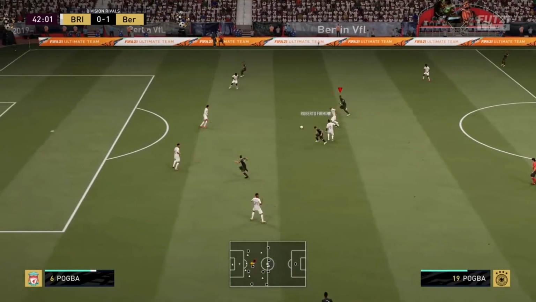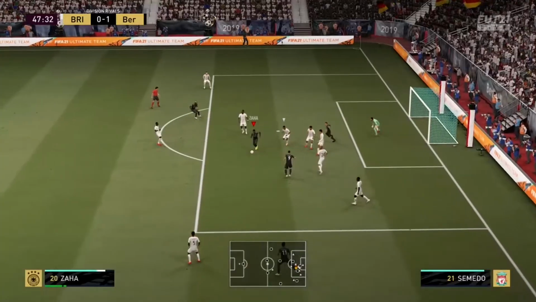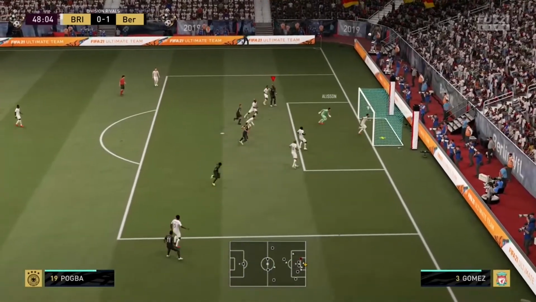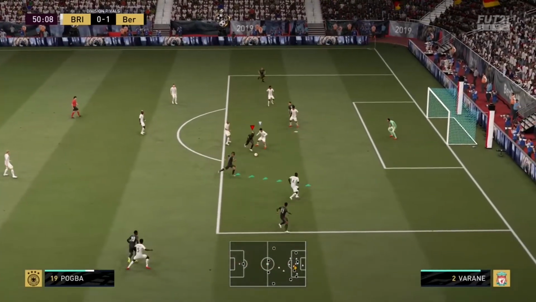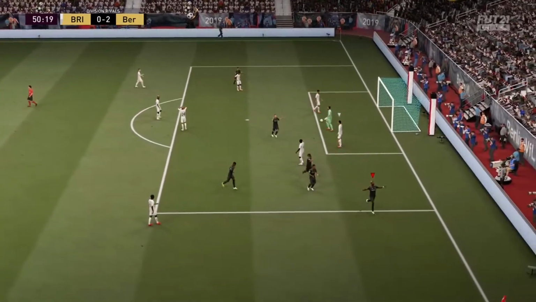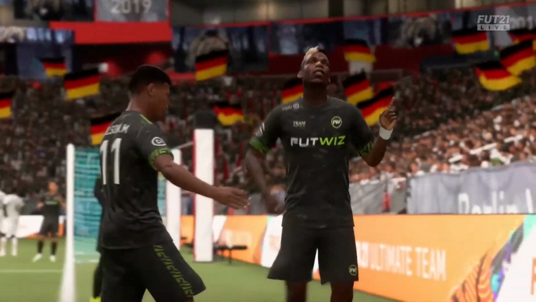It's with Roberto Firmino. Pogba might be a chance here. Finish that, Pogba. Should have scored. Pogba, he's missed again. What a goal from Pogba that is. The dribbling was so good. Defender just couldn't get near him. And somehow he managed to finish it through their bodies. The power in the shot was so good.